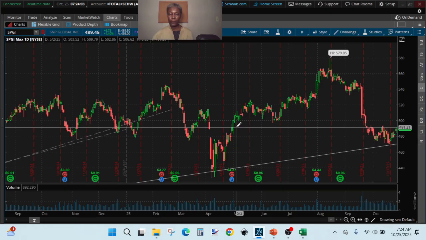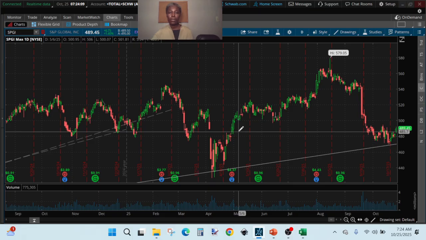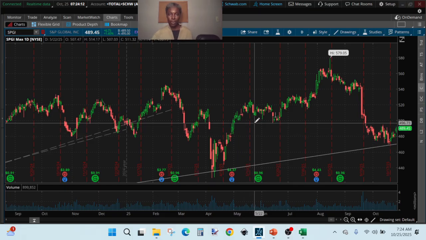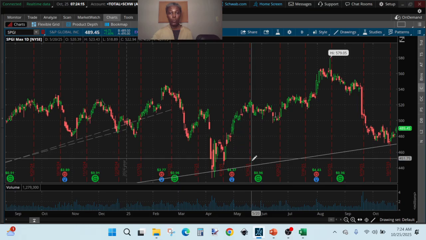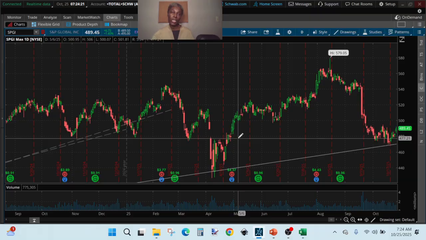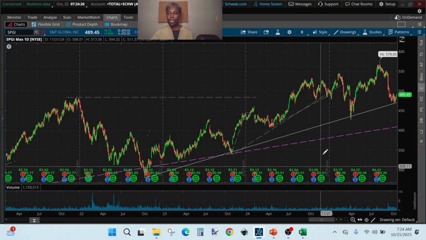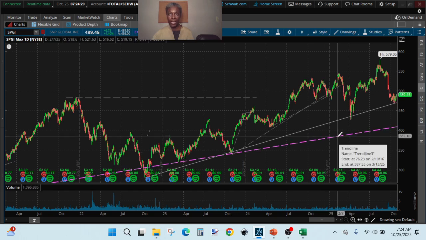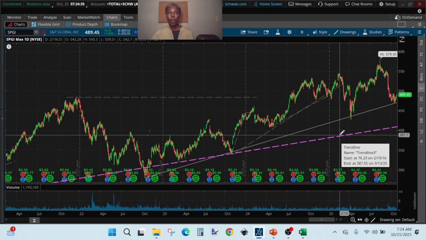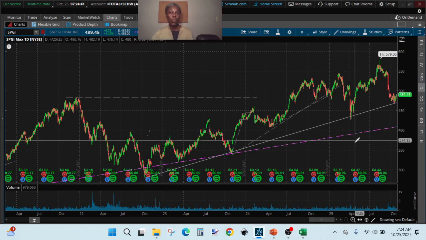this area. And a lot of time when I do that at the support line, it could just well be that it was not done, it was not ready to start going up yet. So it might pull back again before going up. And sometimes I tend to enter the trade a little bit early. But what I'm trying to work on is to be able to determine my valley line so that I purchase it at the valley line when they start going up from there. When they start going up from there, it's just an indication for you that maybe it's done going down, it's getting ready to start going up.